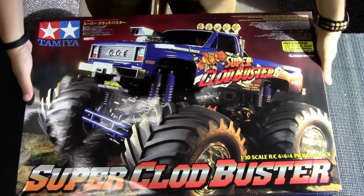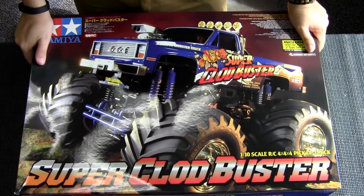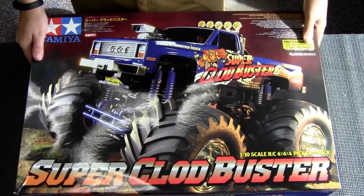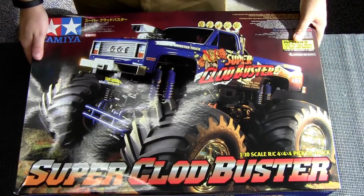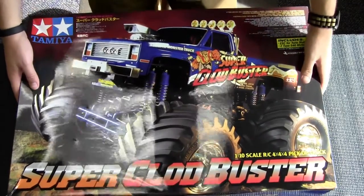So it's pretty amazing with this vehicle. There's a lot of people like myself that grew up in the 80s that always wanted a Clod Buster, and if you didn't get one as a kid, still today there's a pretty solid market for getting a Clod Buster and doing that build.